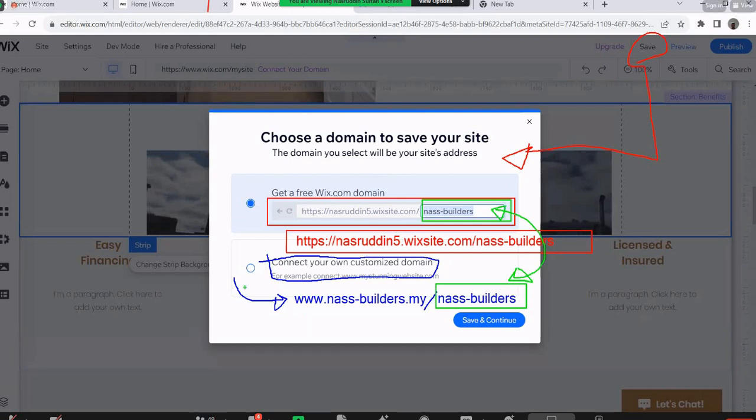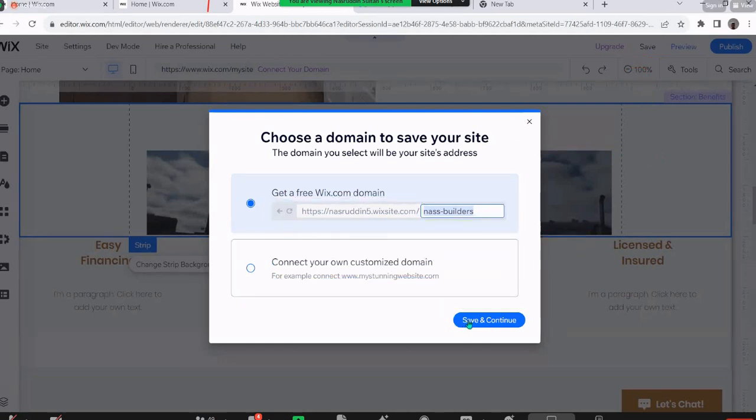If you use WIX, you can, but the WIX one will have the WIX site, so you will see the WIX site like that. Sometimes it doesn't look professional. It seems like you are hooking up on someone else's back, right? So it's better if you have your own site and you can publish it on your site. Yeah. So once you're done with it, just click save and continue.